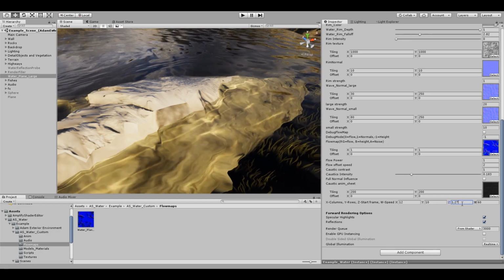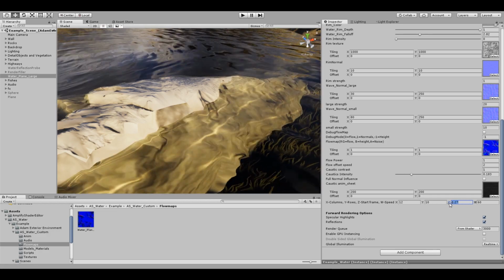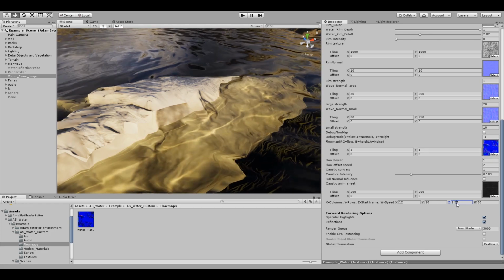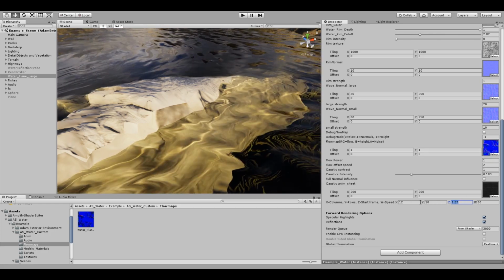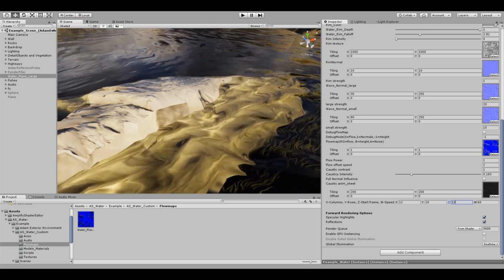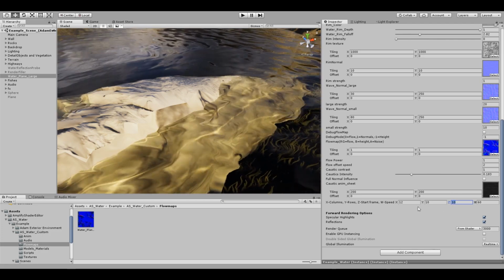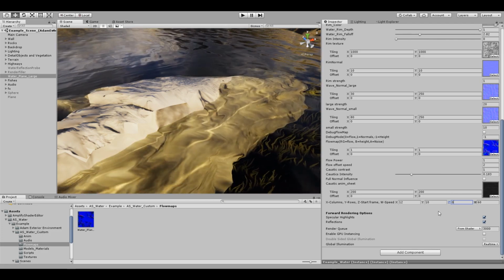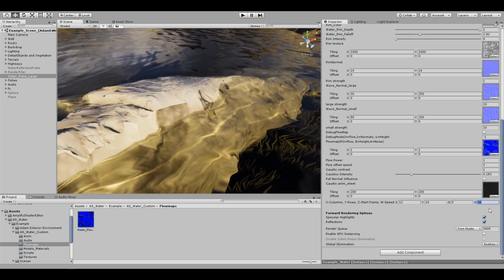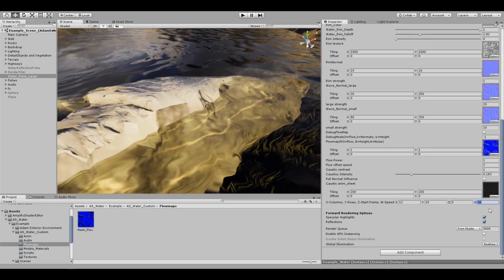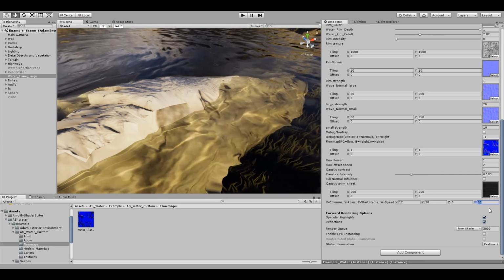Even if you have float values, it will simply round it down or up to use that frame, since frames are integer values. You can start from frame 10. Again, since it's a loopable animation, we won't notice any difference, so I'm just going to leave it at start frame 0. The last value, the W value, is pretty important because this is the frame rate. It's the speed of the animation.